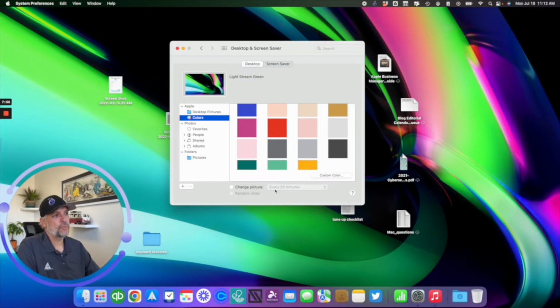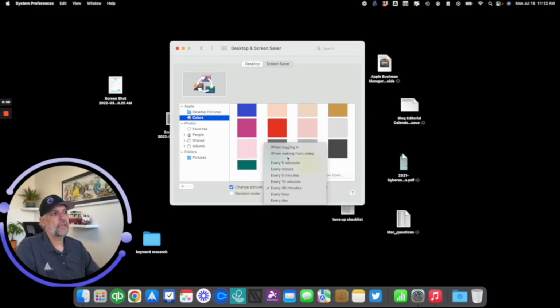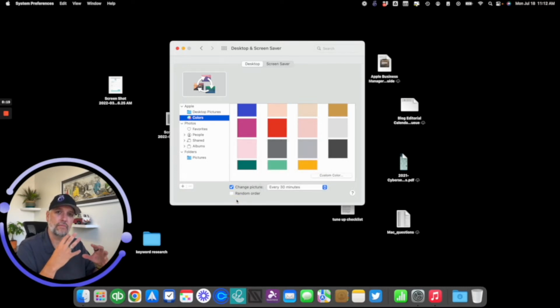Now this one here, change picture every, and then it has a time. This is kind of neat because if you want to rotate and cycle through a bunch of pictures, it'll allow you to do that. I will warn you though that if you do it pretty frequently, it does take up a lot of resource power of the machine as it's changing and finding a new photo and changing. I have actually worked with a lot of clients where we had to turn that feature off because with every minute that it rotates, it's always using a lot of processing power in that moment, and it actually significantly slowed down the computer, changing it very often.